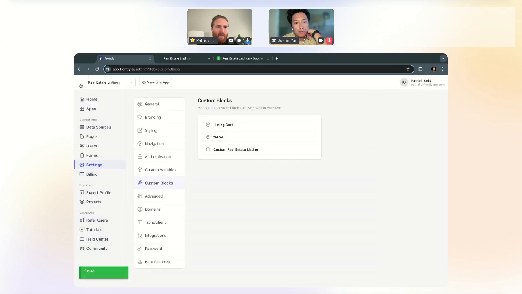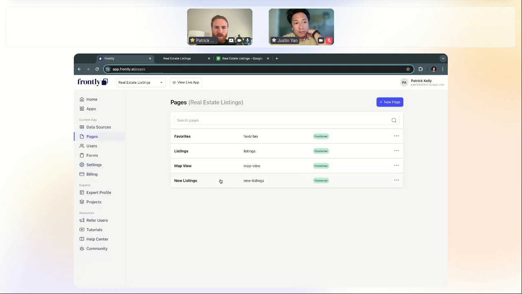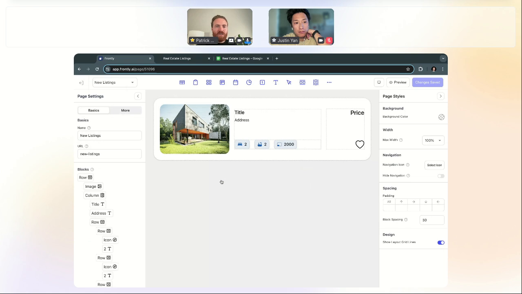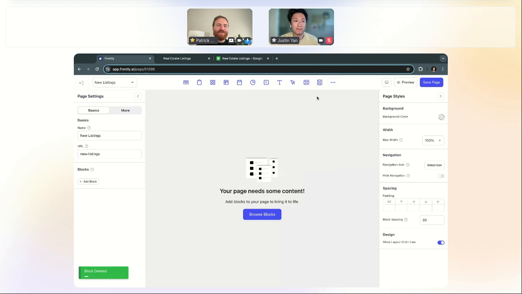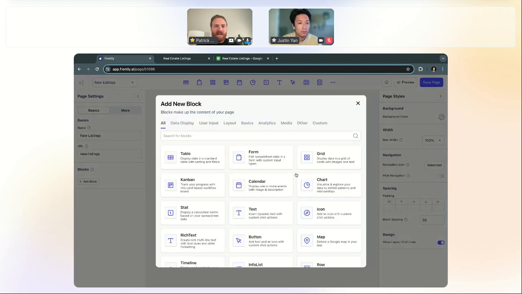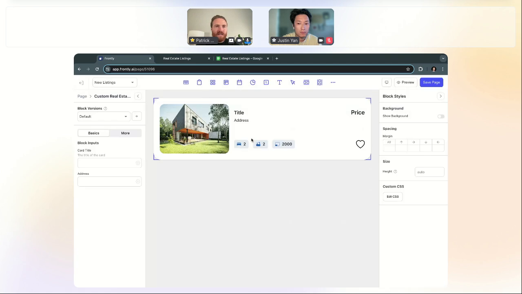Now, I'm going to go create, well, I'll go back to my page. So the new listings page. Now, remember, I created this in here. I'm actually going to just delete it entirely. So instead of using my block, the one-time block that I created, I'm going to go add my custom real estate listing.